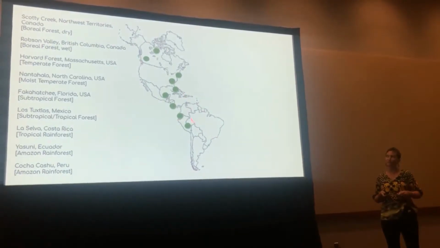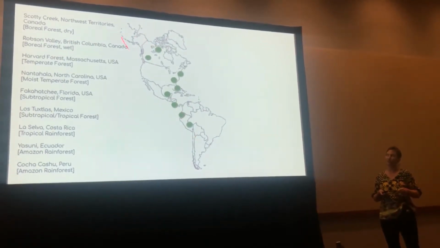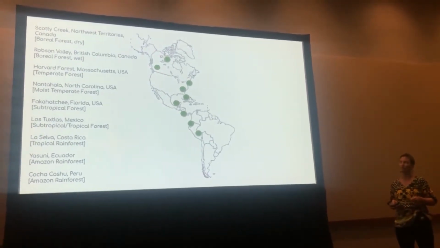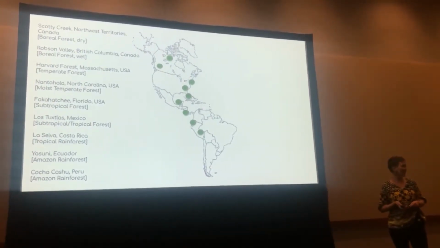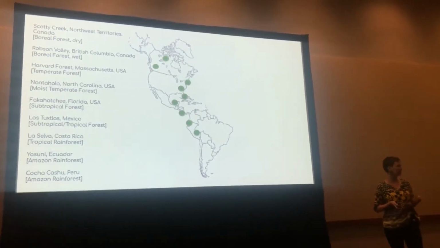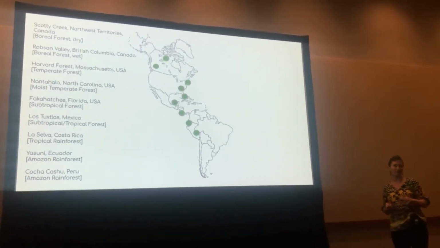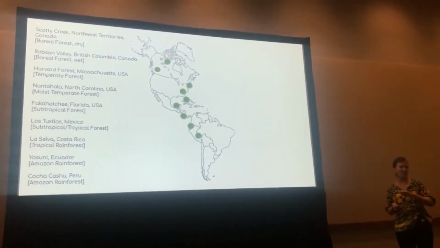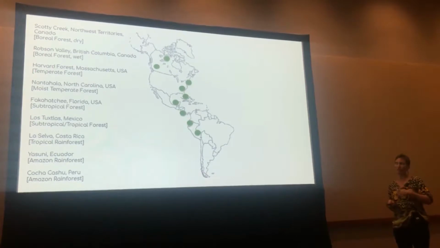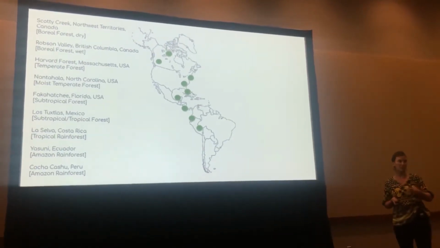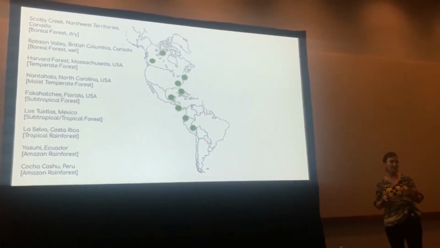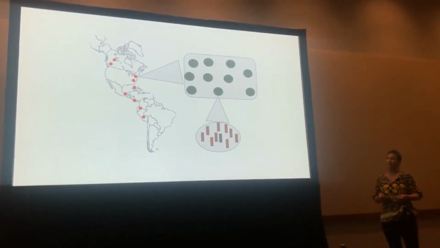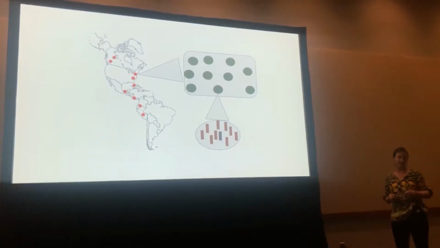So I targeted forest sites along as broad a gradient as I could, from tropical forest regions up into the boreal forest in Canada. A lot of these sites, I won't get too much into this for this talk, but happy to talk afterwards, had tree data already available to them, which enabled me to have a more random sampling approach, but also enabled me to look at the impact of host tree on the lichen species richness that I found.